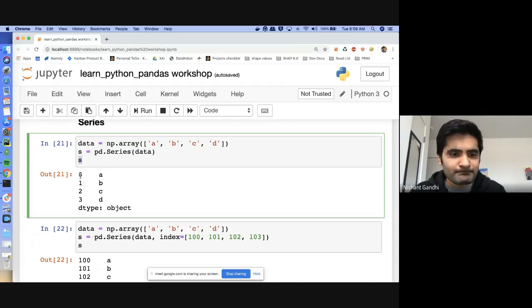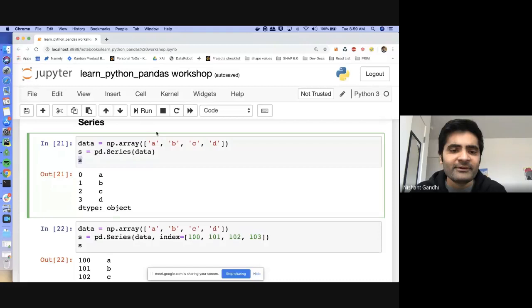And they're by default index, so by default they start with 0 and just follow until the end of the numbers. And then the final dtype. Here we are not providing any kind of dtype, but when there is a string-like object, it's called object. So there is no str, there is an object. When you pass a string or alphabet in your NumPy array or in your series, it will create an object. See here, first time we are using alphabet in your NumPy array.